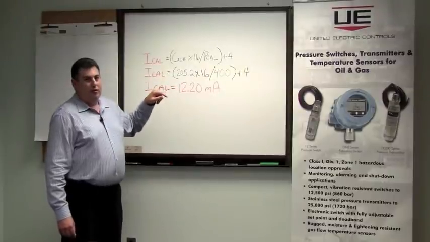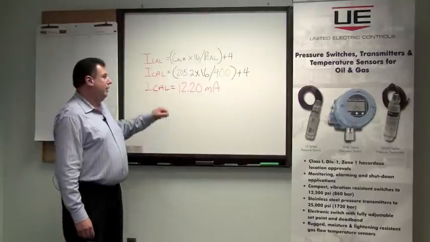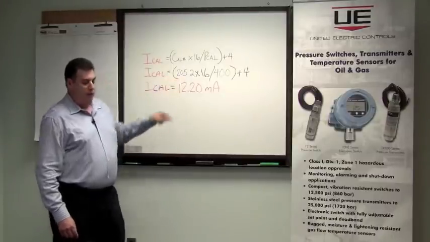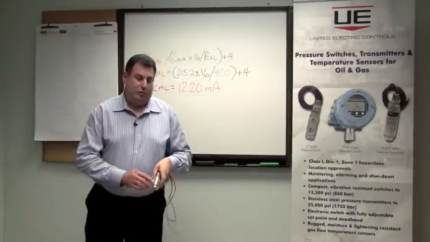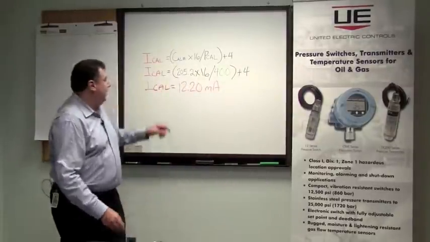For the purposes of this demonstration, we'll range the unit from 0 to 1000 to 0 to 400 psi. We'll get the CAL number either off of the transmitter or from the certificate of calibration, plug that into our formula.